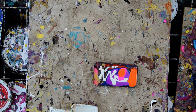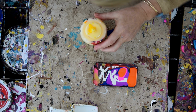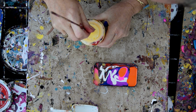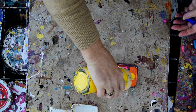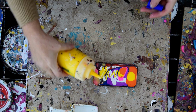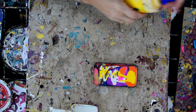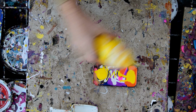I'm going to use my shovel. I'm going to try and get myself to use some yellow. Really? Maybe I'm not. Maybe I am. So if I want those unclogged, I stuff just the delicate tip of that bamboo skewer in there. Yeah, I might really like that yellow, actually. A lot. More than I thought.